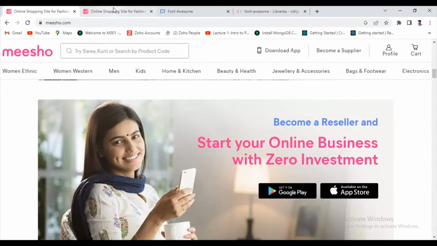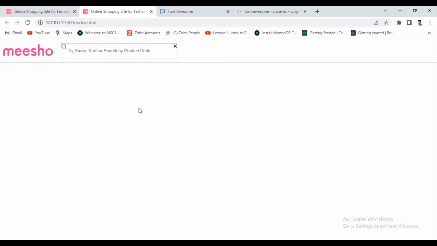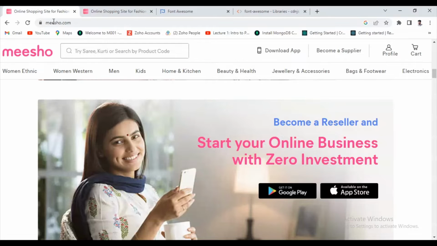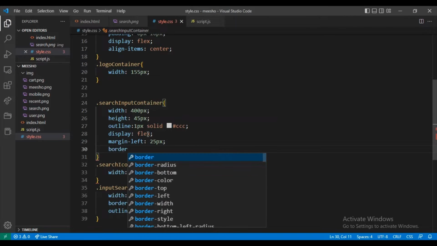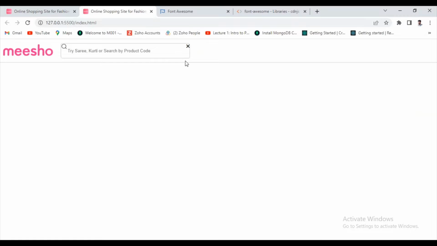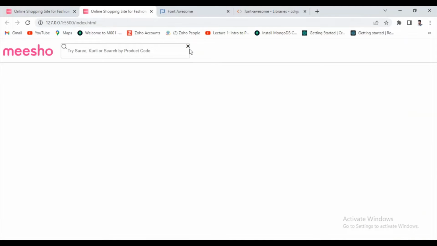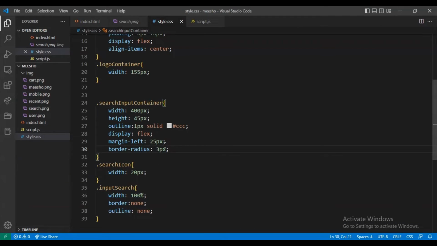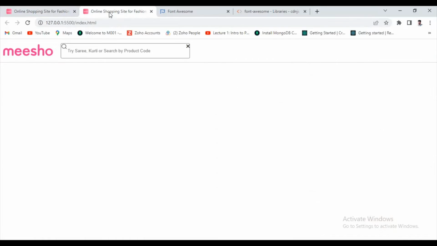Now I want to increase this width because this is small. For that I give this 400. Now this okay, and here I also want to give a border radius of approximately 5 pixel. Now here a 5 pixel border is already given. This is not 5 pixel, give 3. Yeah, now I want to make this dark. For that, here give a little bit dark. Yeah, now this is exactly the same.